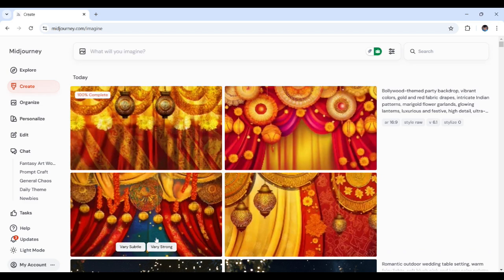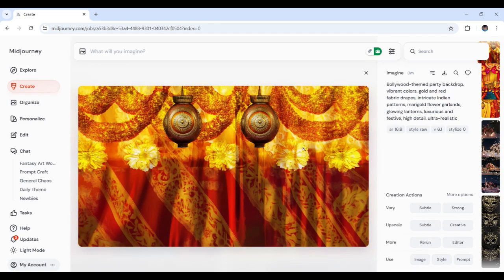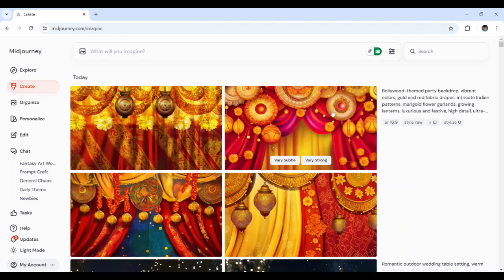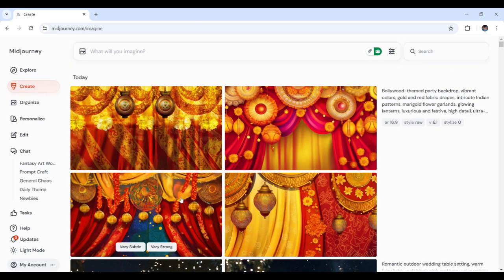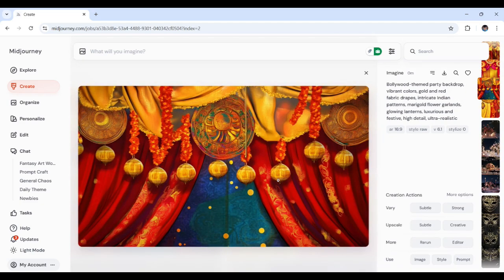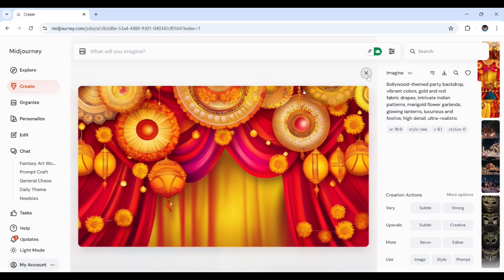And then here it is. See right here, the designs for each of these photos are quite breathtaking, I must say. The richness of the colors and the intricate details really capture the Bollywood vibe. A backdrop like this would be perfect for photos or as a focal point behind the stage. You can use this design as inspiration for your decor team or even have it printed to bring the vision to life. See how beautiful this is?